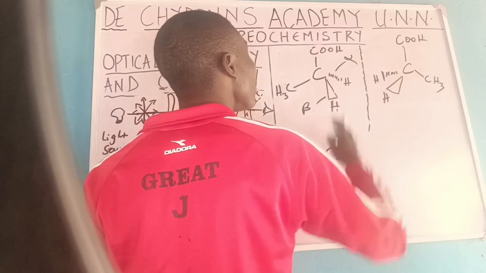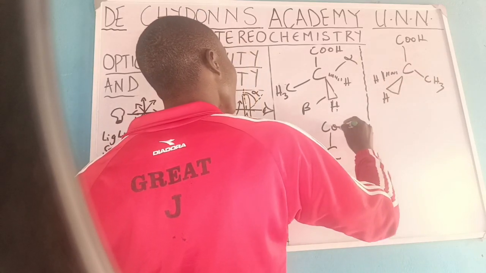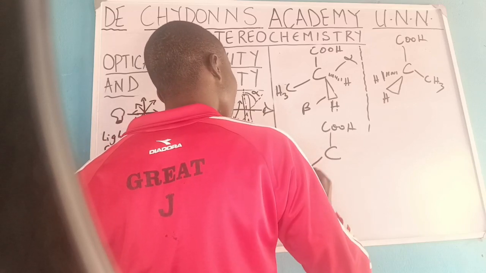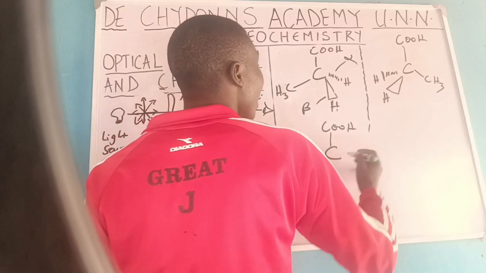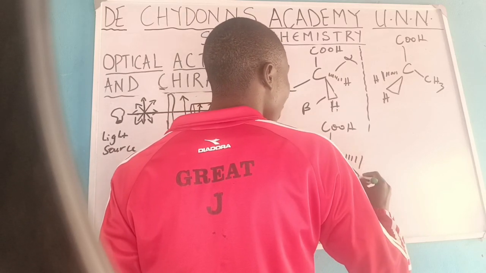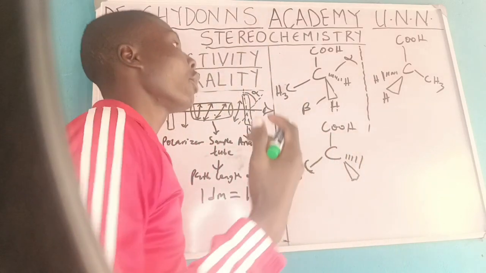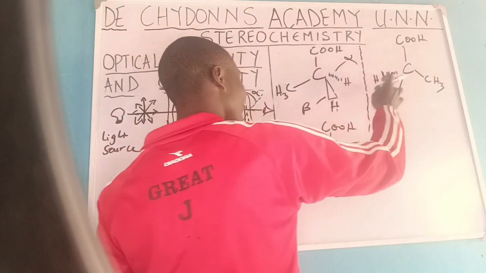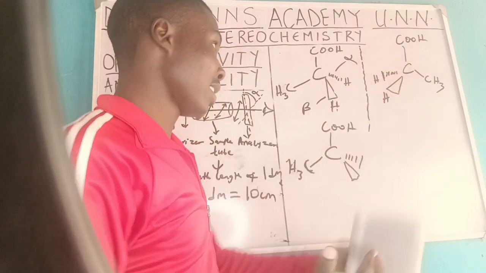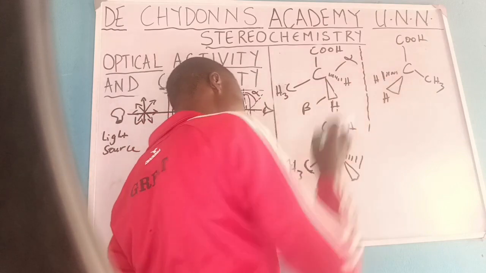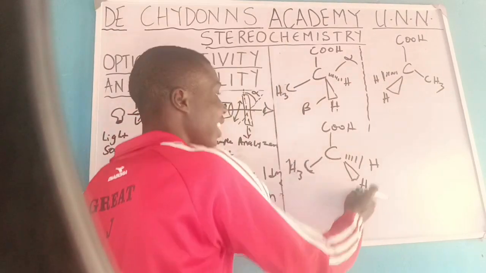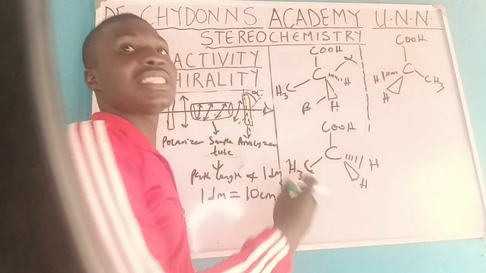So we are rotating it 180 degrees. So we're going to have this. This is carbon, and then we're going to have our hash bond, and our wedge bond. Now, what did I say? I said that we're going to either change the bonding attached to this, or change the substituents. Now, you can already see from propanoic acid that we have the same substituents. So whether you put hydrogen here and hydrogen here, or you take this hydrogen and put it here, and take the other hydrogen and put it here, you still have the same compound.